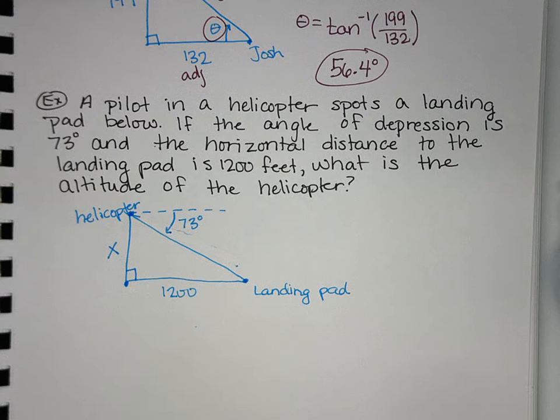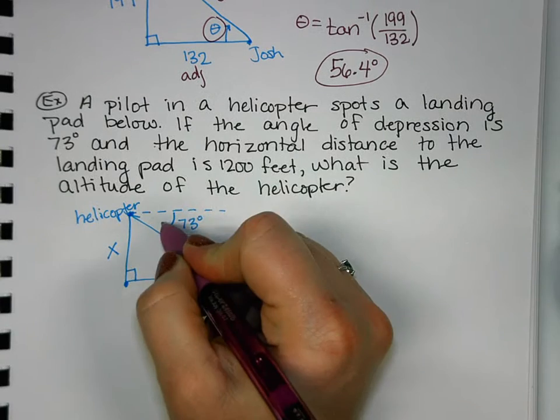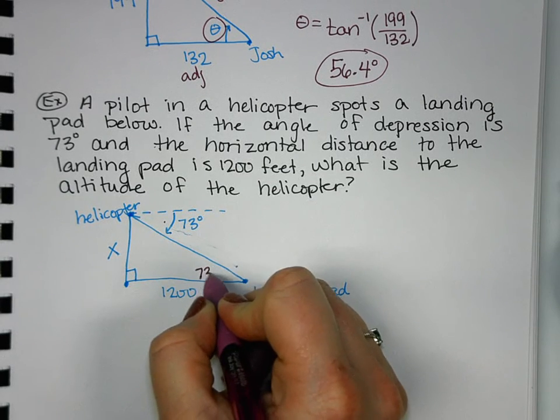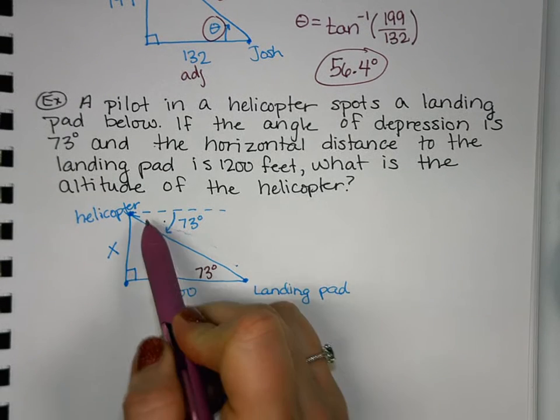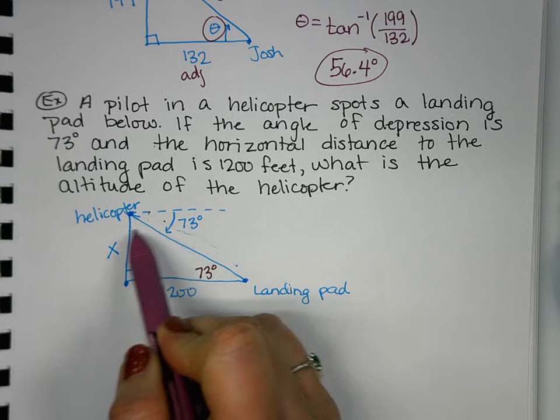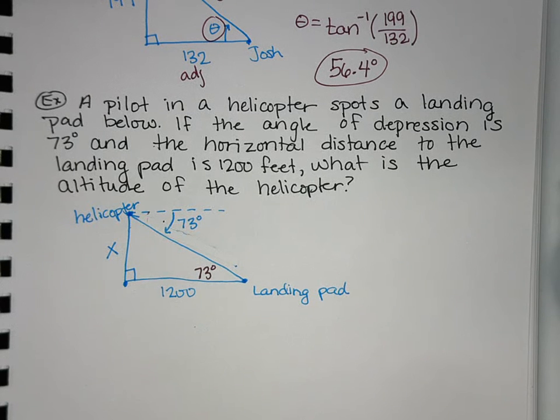So again, with angle of depression, we don't always get our angle inside of our triangle. So where can we either put the 73 or come up with a new number? Alternate interior, or you could do 90 minus 73. Okay, so we could do alternate interior. So if this is 73, then alternate interior, that one down there is 73. If you would rather use complementary, you could do 90 minus 73 to get the top angle. I usually do alternate interior because it doesn't involve any extra math. It just involves you rewriting it in the correct spot.